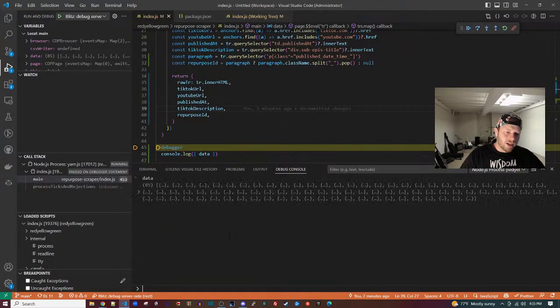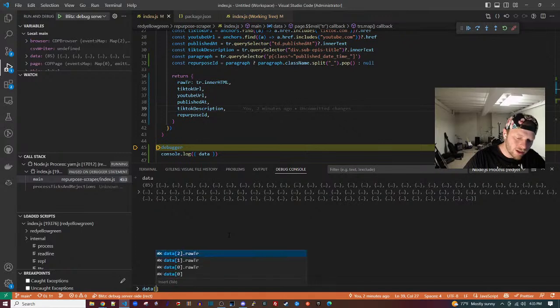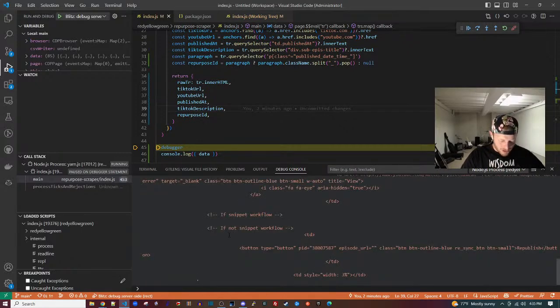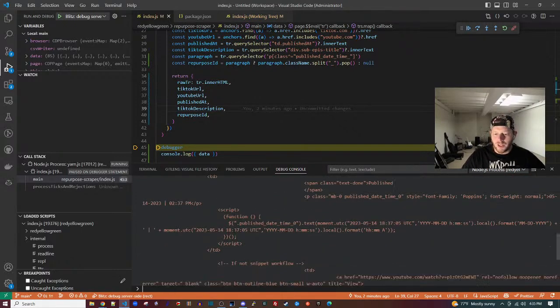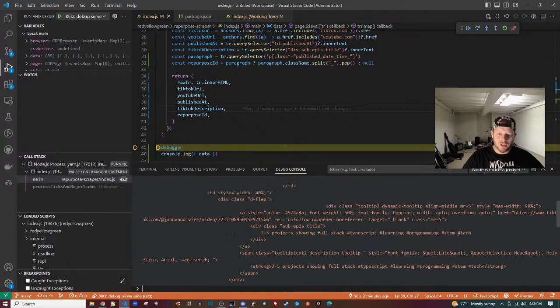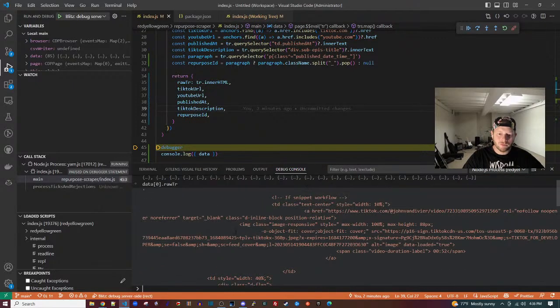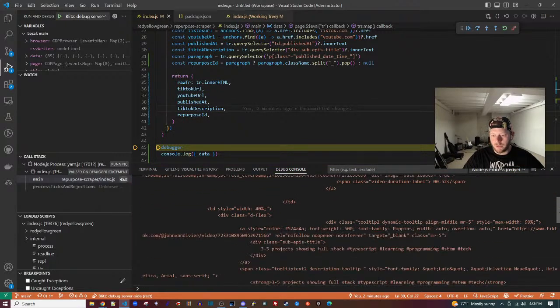Okay, so now I have data again. Let's get the first data, and let's look at the raw TR. Okay, so you can see this time it was stringified, so it persists. It is a really ugly string, though, and yikes, what is all this? I did ask for all of it, so I guess you get what you ask for, don't you?